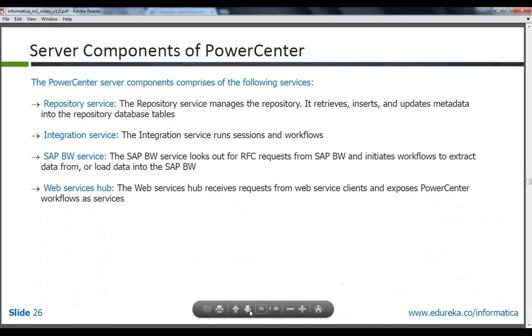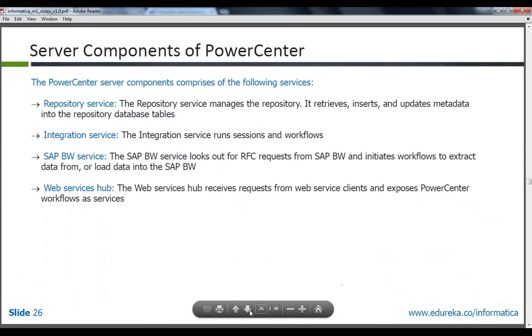The repository service manages the repository. Whatever we are storing in the metadata database, in the repository database, is done by the repository service. It automatically reads the code, the properties, or the settings that you have done in your GUI, in the designer, workflow manager, or monitor, and converts that information into the tabular format and stores it in the repository tables.